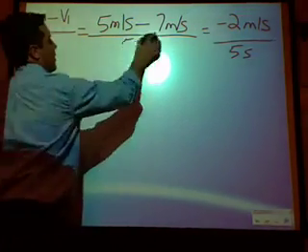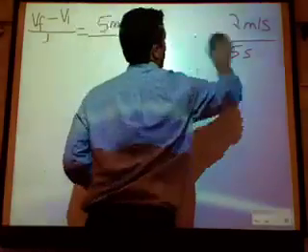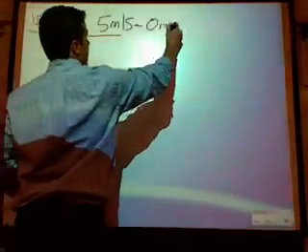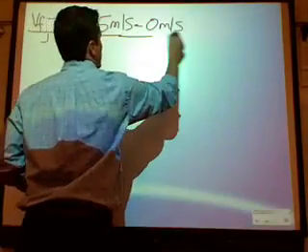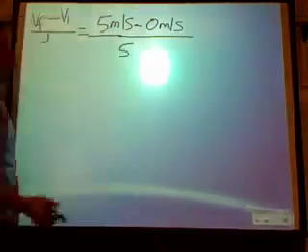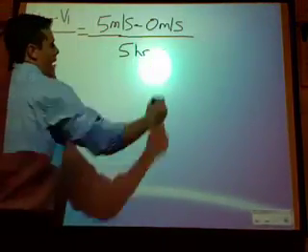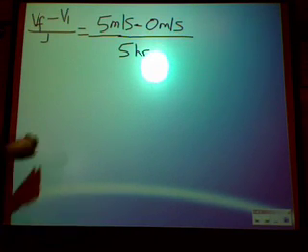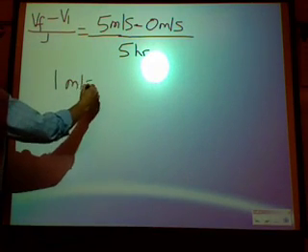All right, one more example. Let's just say, we'll go back to my original one here, that I was going 0 at the beginning. I was stopped. 0 at the beginning. And it took me not 5 seconds, but 5 hours. Someone tell me the answer now. Zach? It would be 1 meter per second per hour.